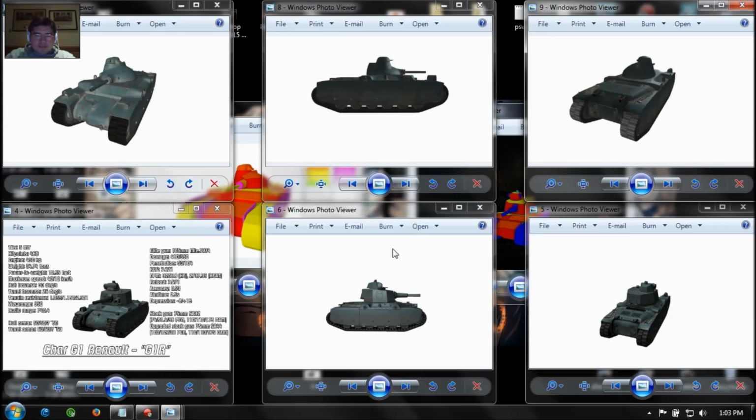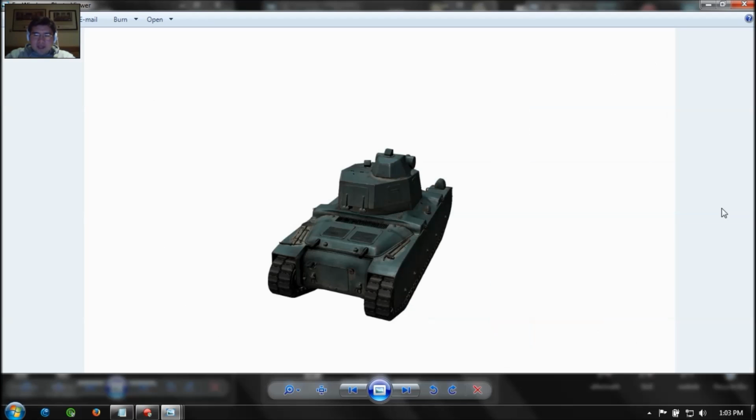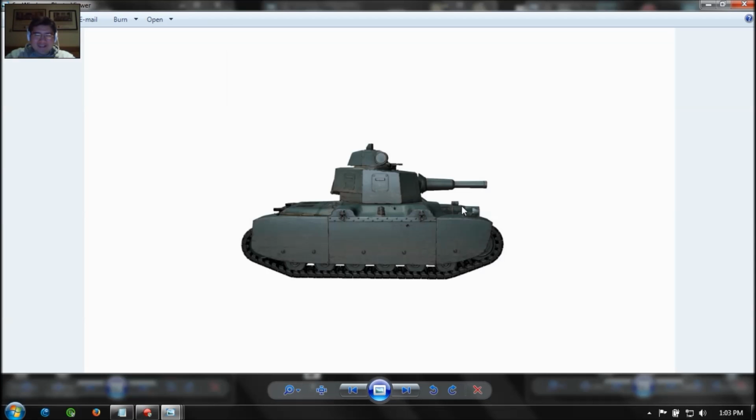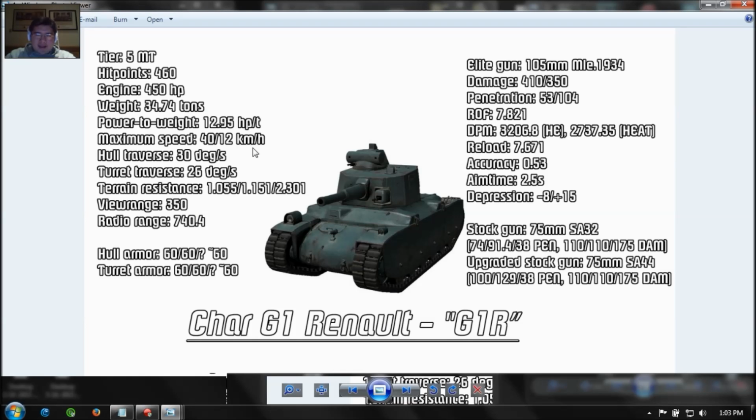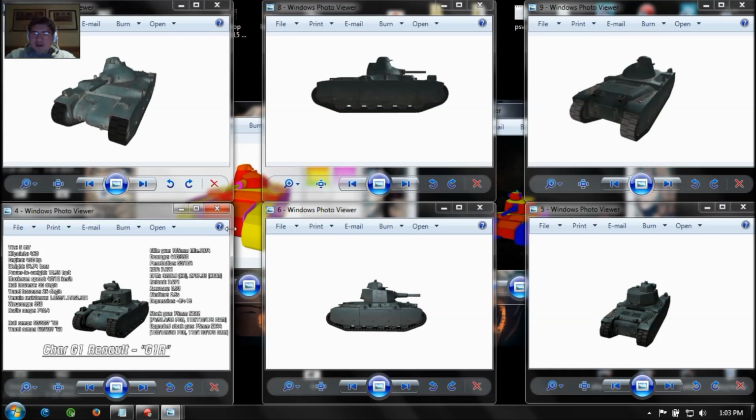That's not good. But with the upgraded turret, this tank looks like a tea kettle, so it's a BDR. Yeah, the upgraded turret is for the derp gun, so the 105mm derp gun. Yeah, it doesn't have a mantlet beneath it, so I'll show you the mantlet, but yeah, it's a BDR. So here are the collision models.